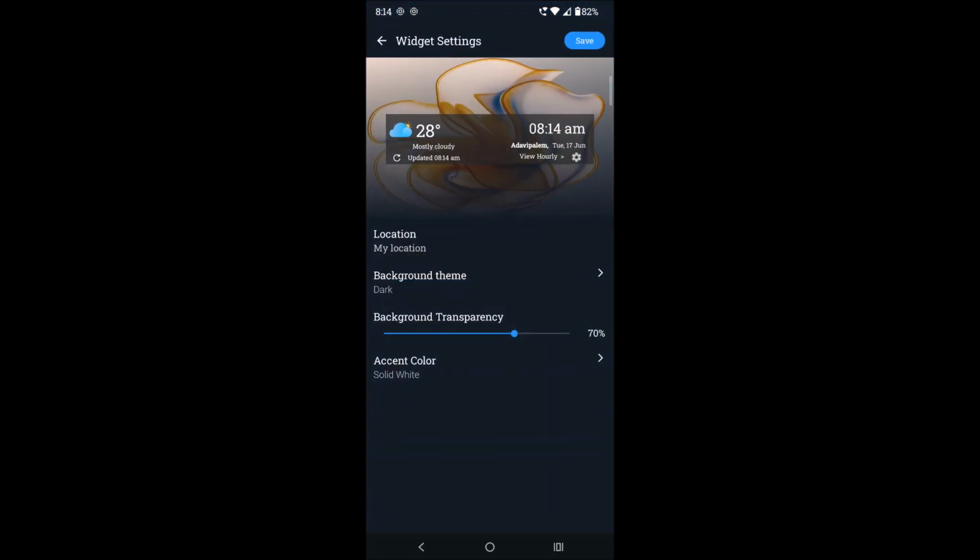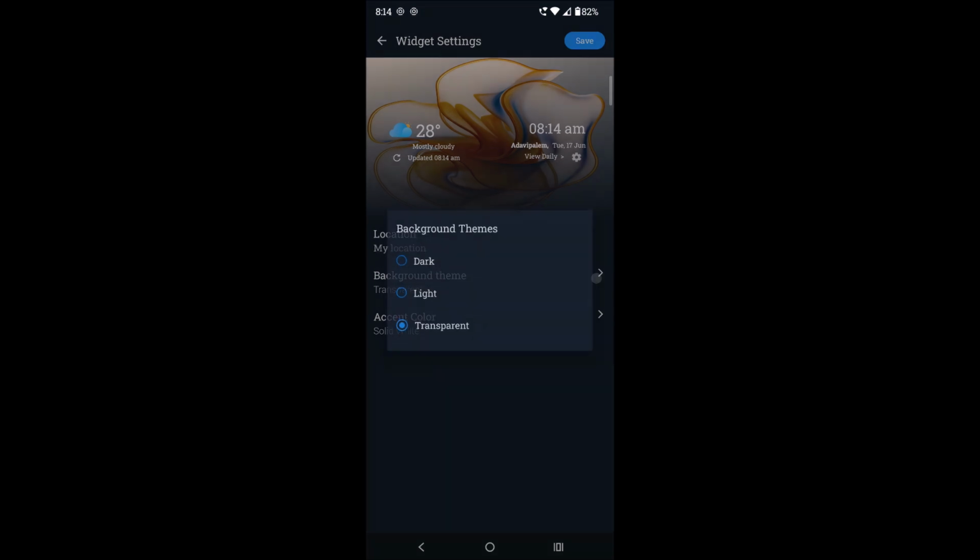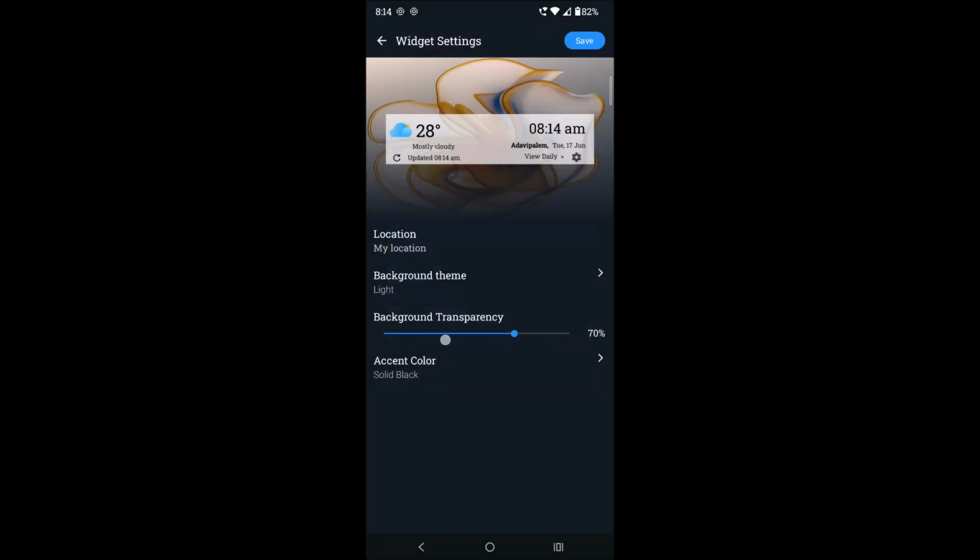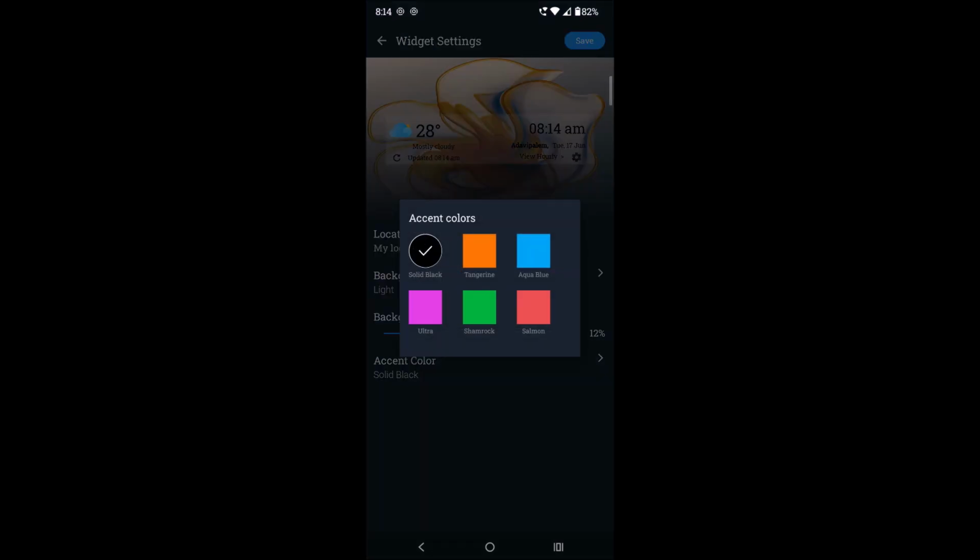Okay, under these settings you will see the preview here at the top. Okay, you can limit the background transparency here, or you can completely remove the background. Like if you say 0%, there won't be any background at all. And this also directly transparent, means you can keep it light and adjust the background with this percentage bar. Okay, means you have the complete customization options. Remember, this is Android 15. Okay, and I'll be using this.